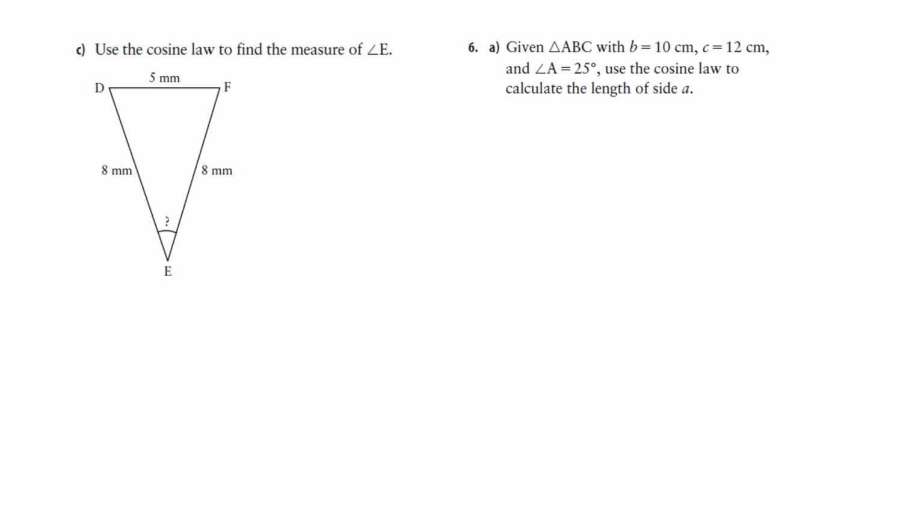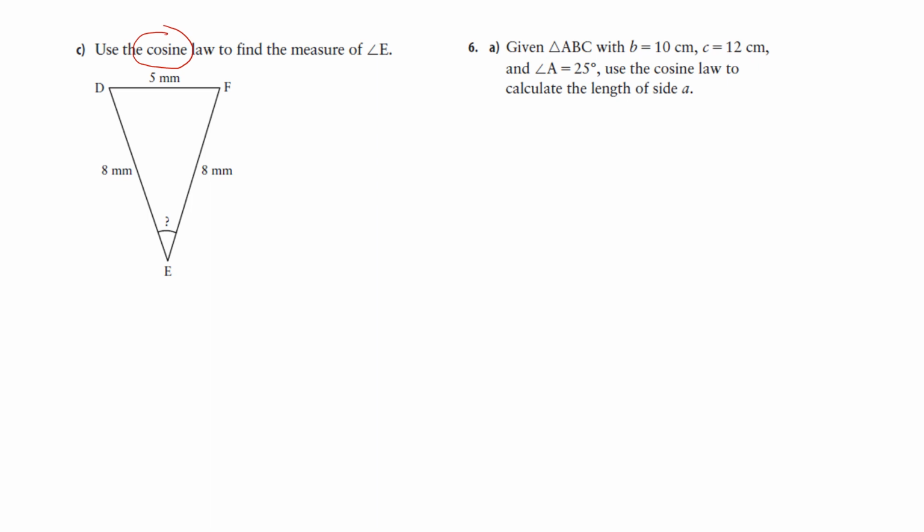So this slide is about using the cosine law. You'll notice we always want to try to use the sine law first if we can, but we do not have a full ratio. We do not have both values, an angle and a side across from each other, so that's how we know we can't use sine law and why we're going to use the cosine law.